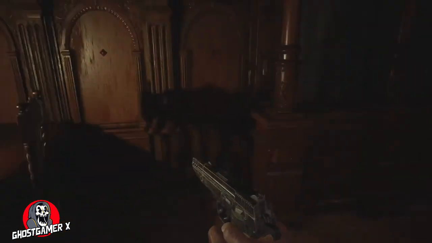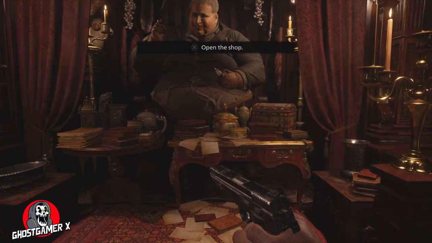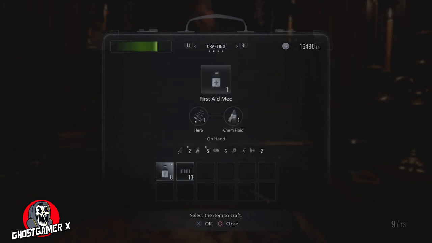What the hell is a crimson skull? Probably something I can sell. Alright, let me just check this out, guys. Time to check my inventory. And the room is blue as well. That's what I needed.